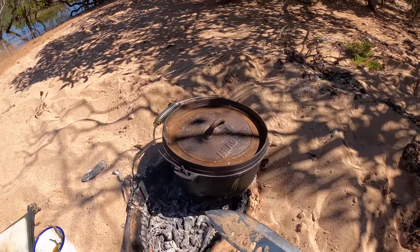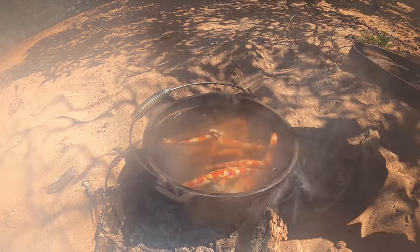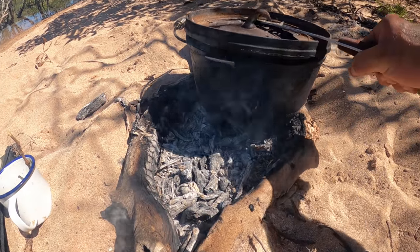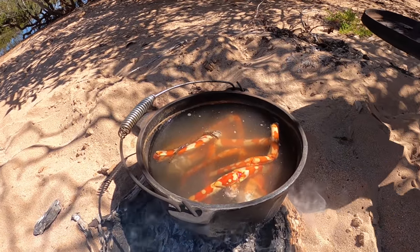Well, I'm gonna call it. I'm gonna say that these crayfish legs are gonna be well done. So not well done, perfectly done. Would have been about 15 minutes. Have a look at that. Slowly simmering now because I've put that fire out because I want these coals to be good cooking coals. So that is looking absolutely incredible.